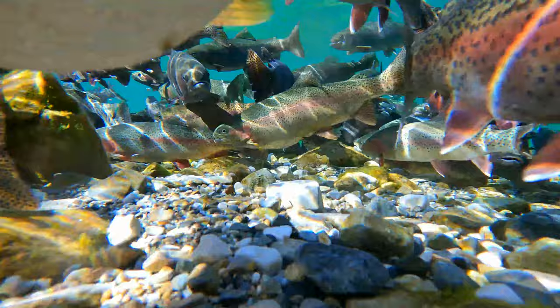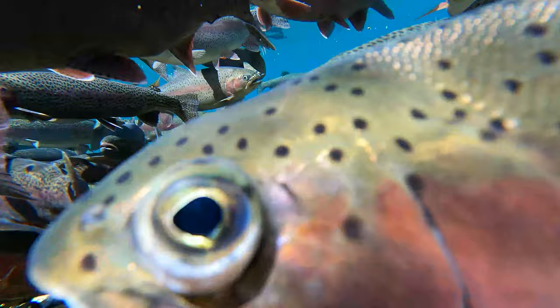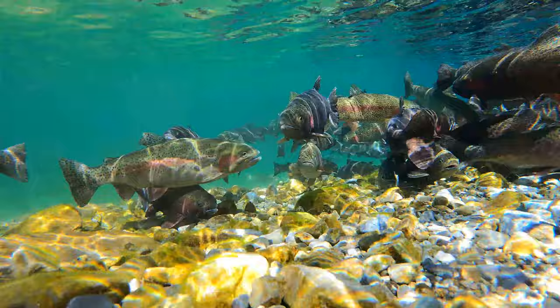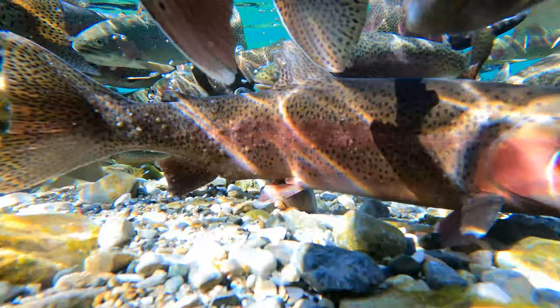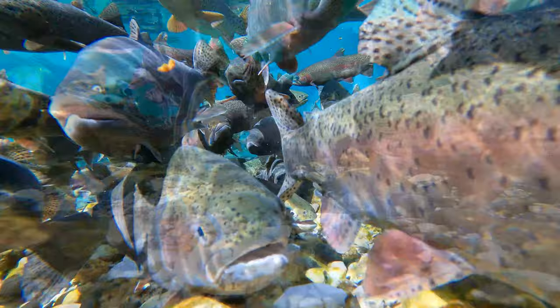Even their nostrils. Remember that one that we saw that had the big, ugly nostrils? But yet others don't even look like they have nostrils. It's crazy. And the eye movement. They do have eye movement. A lot of eye movement. They're always curious about the cameras, but certainly doesn't stop them. As you can see, they have a mission and they are going to accomplish it. Some of these females are really heavily laden with eggs.